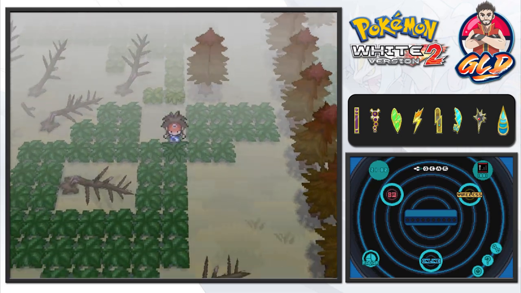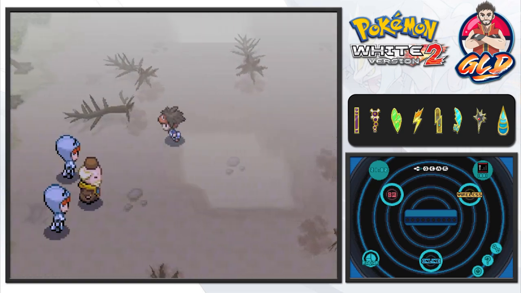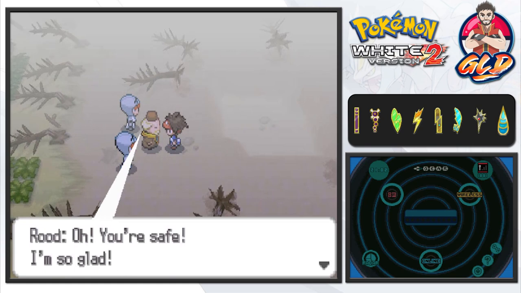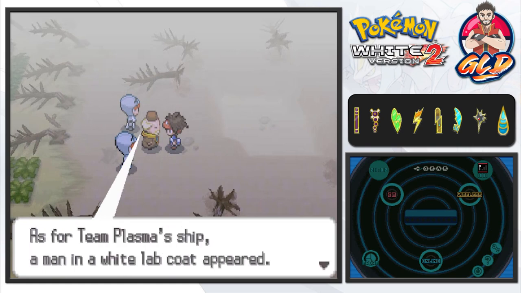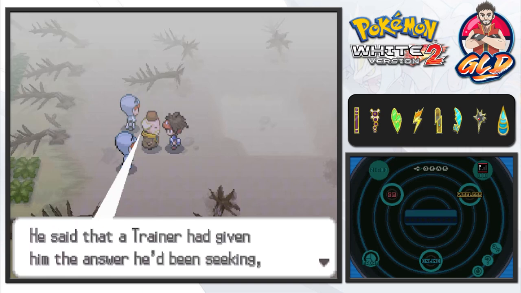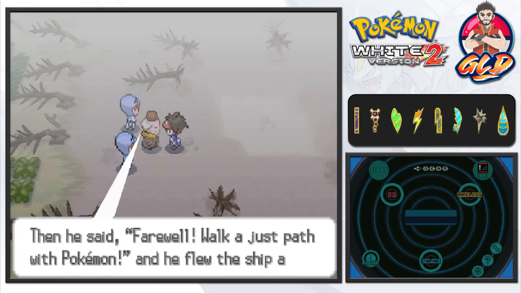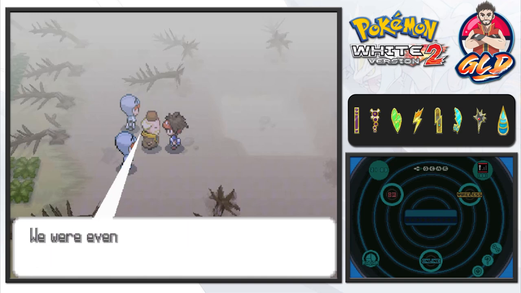So, now that we got all the items right here, let's go ahead and talk to the old Team Plasma members. And, well, let's see. Oh, you're safe. I'm so glad. As for Team Plasma's ship, a man in a white lab coat appeared. He said that a trainer had given him the answer he'd been seeking, and as thanks, he would disband Team Plasma. Then he said, farewell, walk a just path with Pokemon, and flew the ship away. So everything has been resolved.